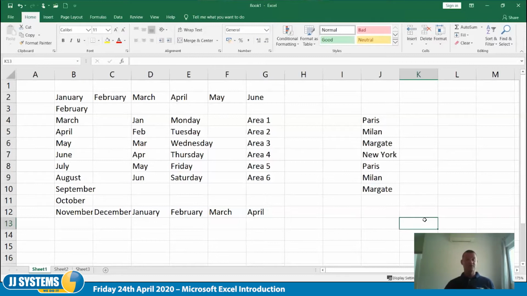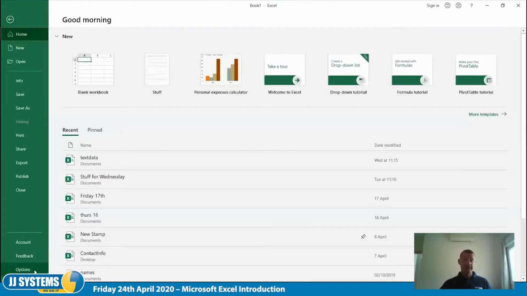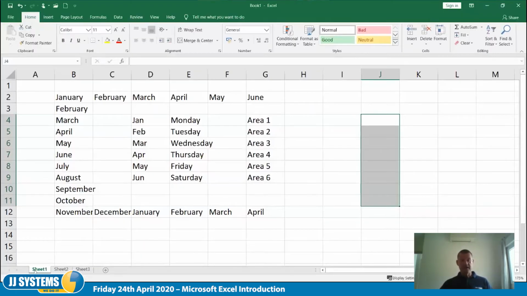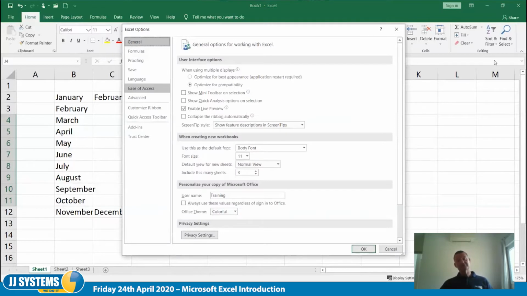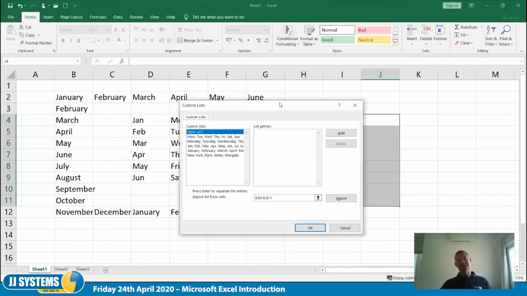It might look a bit weird, but if you've got a situation where every time you create a spreadsheet, you put the same 20 cost centers down the side, or the same 50 people's names, or you use some bizarre headings that always go across the top, then if you do it almost every time you create a new spreadsheet, then adding it into your profile by doing that means that you don't have to do it ever again. So we achieve that by going to File, Options, Advanced, scroll all the way to the bottom, and then click on Edit Custom Lists.